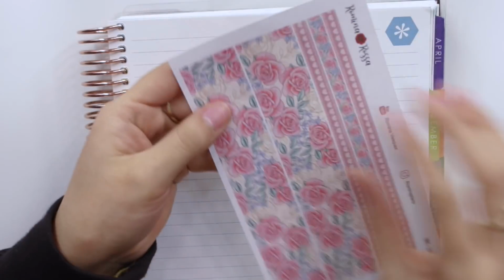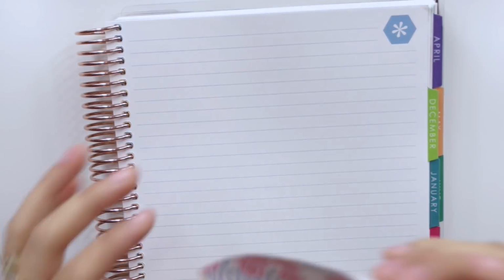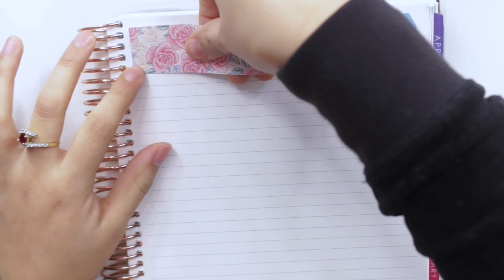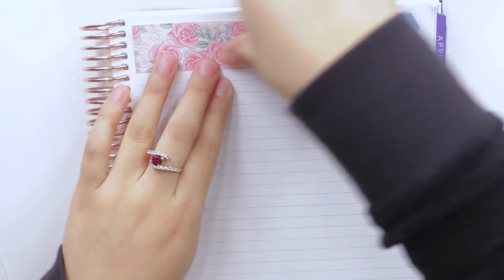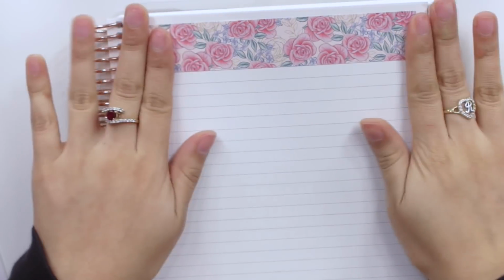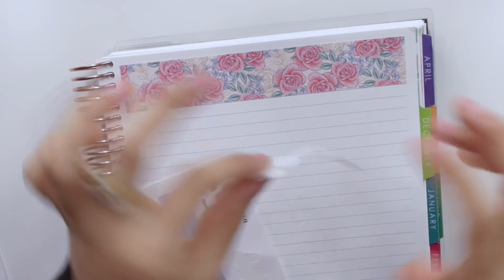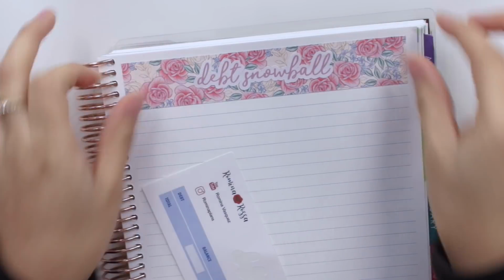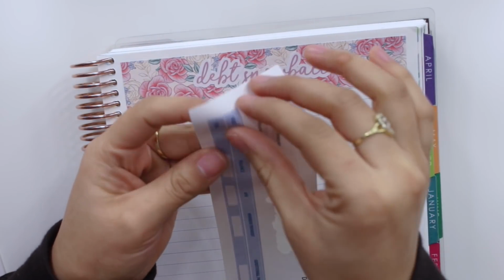I always forget how many credit cards I started with in the beginning of the year, but I want to say it was somewhere around 7 credit cards. If you guys have watched my very first debt tracker, where I confessed to you guys my debt amount, and the very first time that I set up a plan for myself to pay off my debt, then you guys know exactly how many credit cards I had back then. Honestly, I always want to say 8, but I think it's 7 of them.